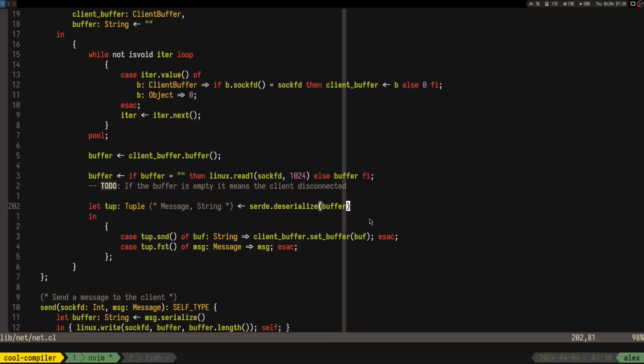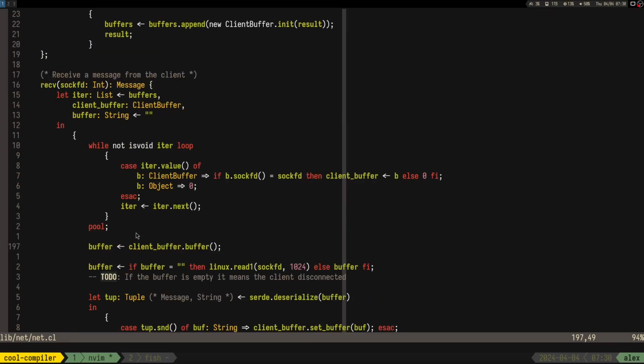Yeah, no. Let's just say that I really don't know if I want to handle that case in net.cl, or if I want to leave it for whoever is implementing this serialize to handle it.